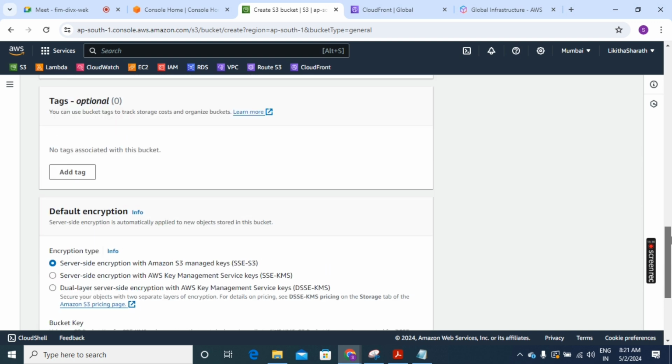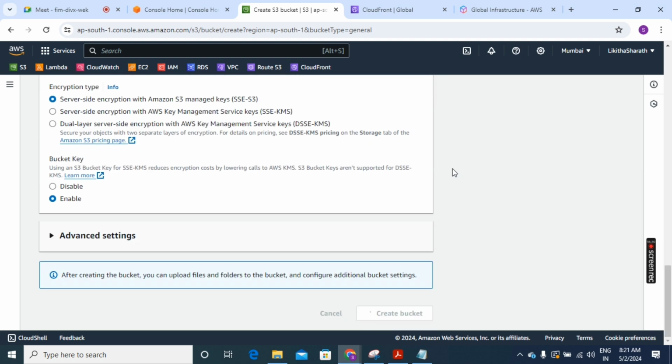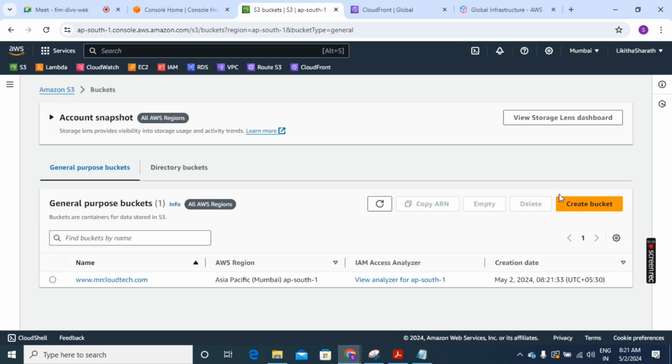So just enable versioning as of now and just create the bucket. Fine. Let me open this.